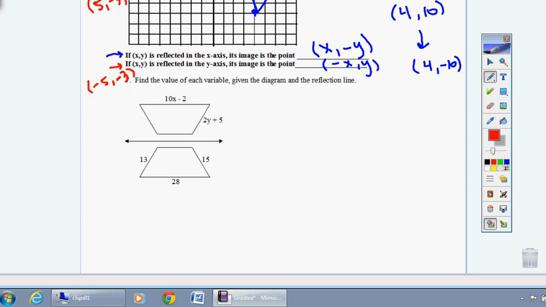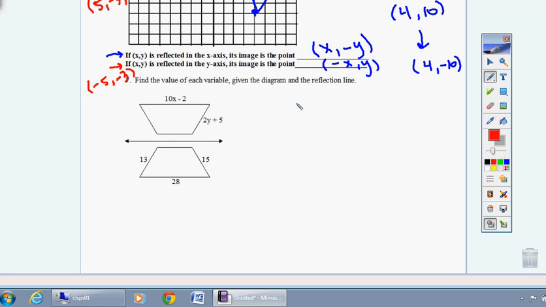Okay. Let's do some algebra now. Number 7 says find the value of each variable given the diagram and the reflection line. Now, one thing that we need to say about reflections is that when you do a reflection, nothing about the pre-image changes. So none of the measurements change. So when you reflect, it's kind of like when you look in a mirror. If you look in a mirror, you look the same. It's not like your face is bigger or your arm is smaller. Everything looks the same. It's the same thing when you're reflecting images. So if I reflect this image over this reflection line, this distance right here stays the same on both sides of the reflection line.